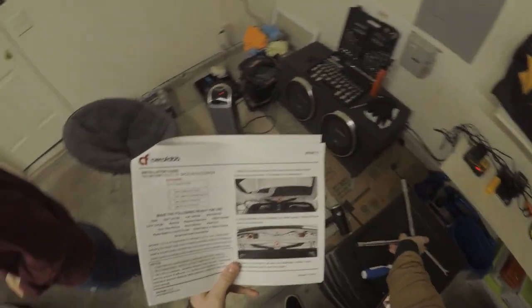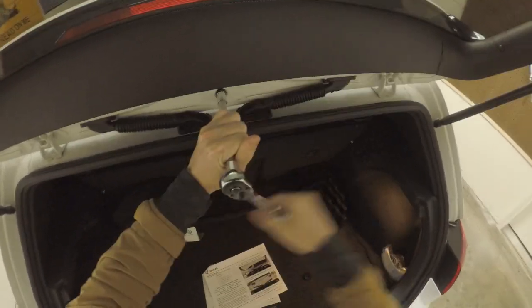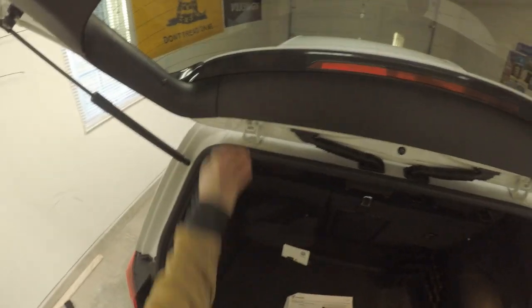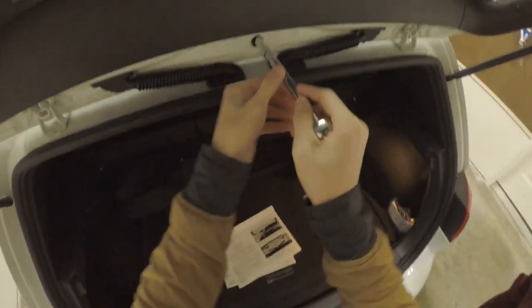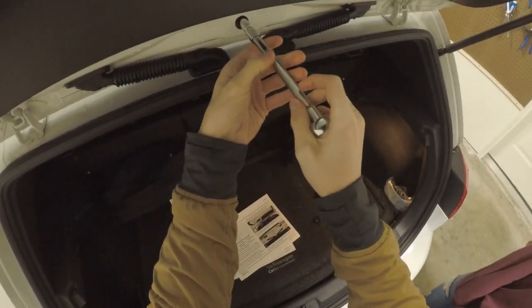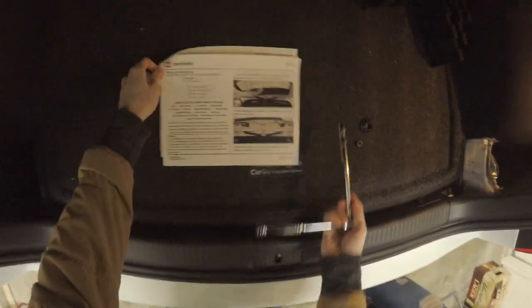Use a ratchet with extension, 10mm socket. Remove the 3 nuts. I think I need to remove this panel, but I still haven't gotten this off yet. Oh. Make sure it doesn't fall. Got it! Alright, put that right there.